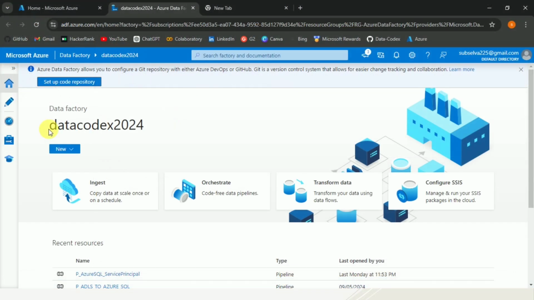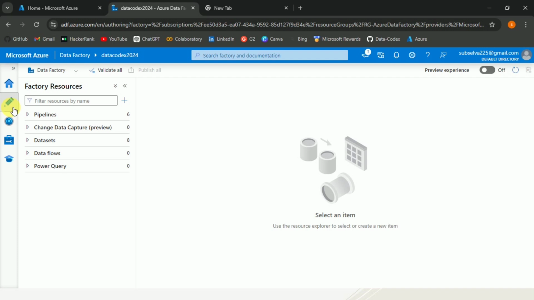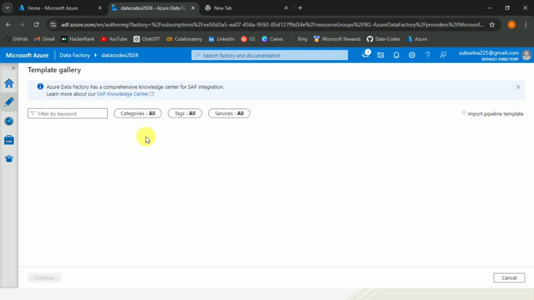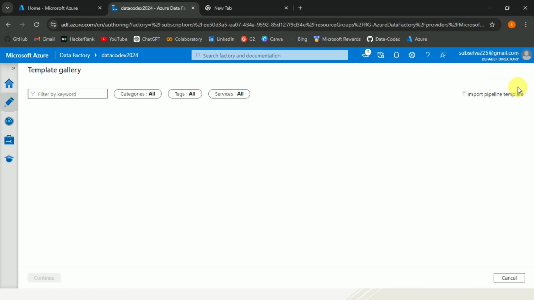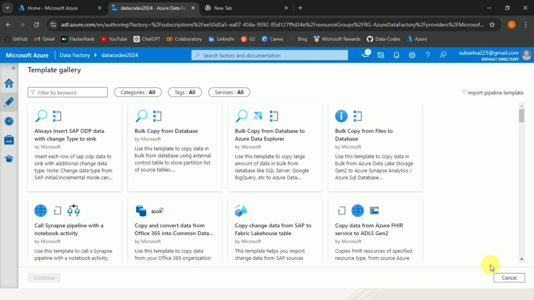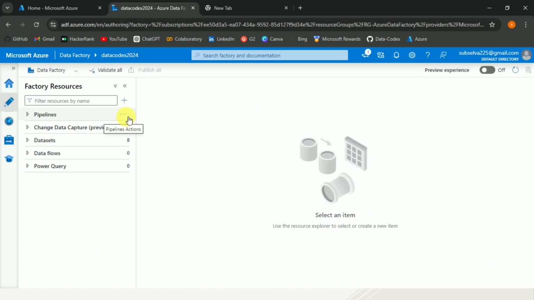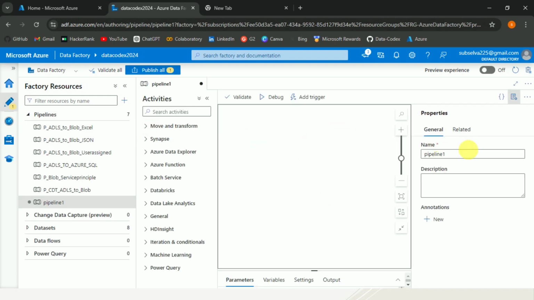So we are under the Azure Data Factory. We have provided the access for this particular data factory to access our data in Azure SQL server. Let me go to this Author tab. We can quickly create a new pipeline, and we can migrate the data from our Azure SQL server to the ADLS Gen2 account. You can just click on new pipeline. Let me provide the name for the pipeline.